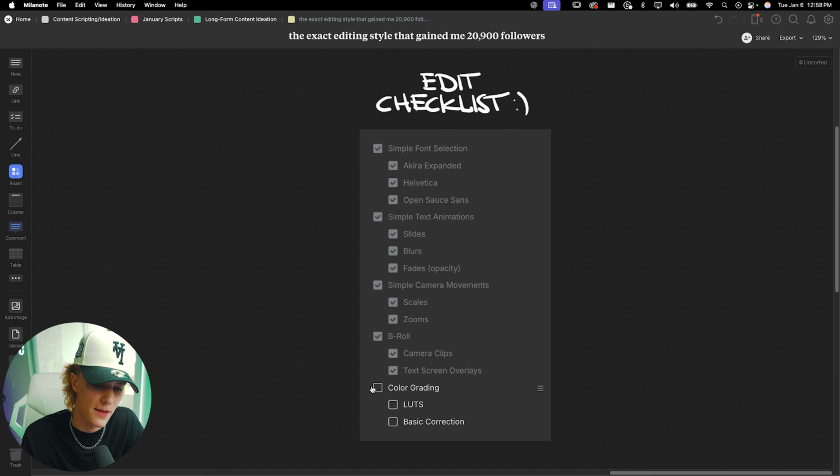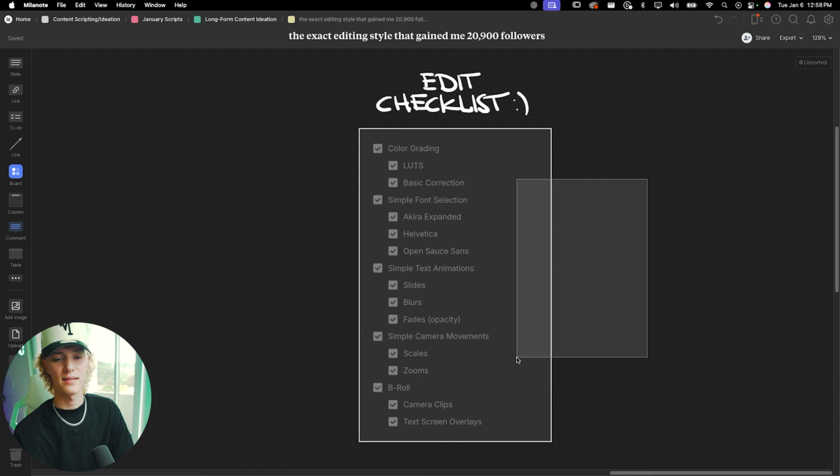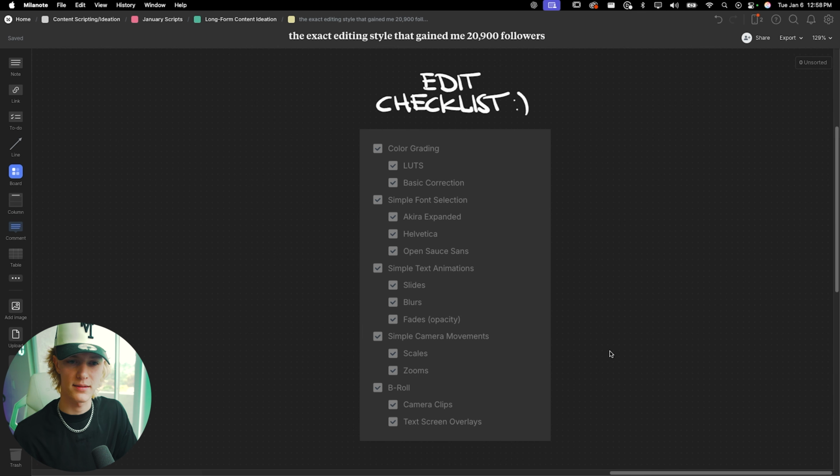And then the last step is color grading, which actually I would move to the first step. Color grading, I love color grading first because then it actually makes the footage look good. Kind of brings the whole edit together early on. So that's what I do. I use my own LUTs and then I go ahead and do basic correction for that footage. And as you guys can see, this is my entire editing checklist and workflow, and it's super simple, but that's the entire point. It's because simplicity scales and complexity only slows you down.